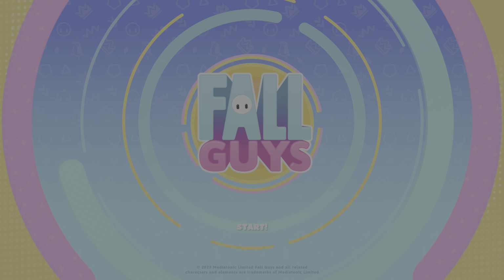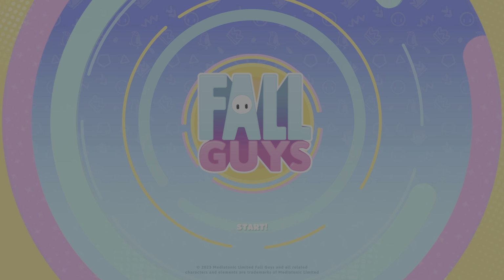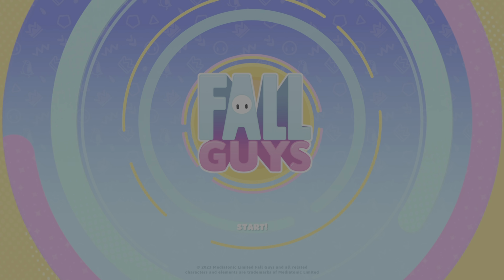Hi guys, today we're going to play Fall Guys. Actually, we have an update today on Fall Guys, which is called the Shapes and Stickers Update, which is cool. Stickers are fun for creative, and it can get even better with the rounds and creative.